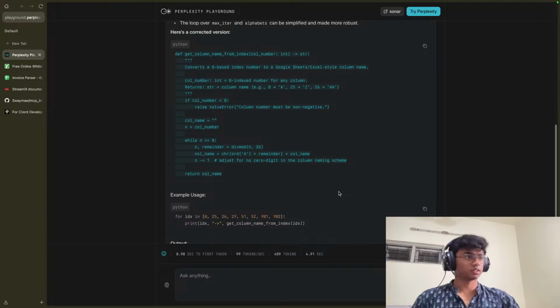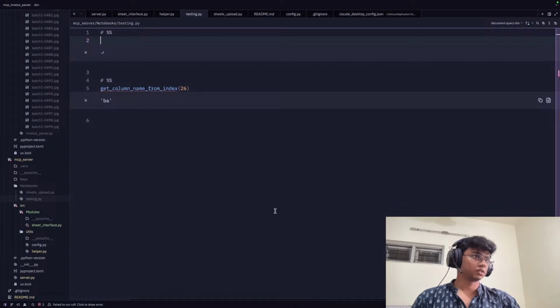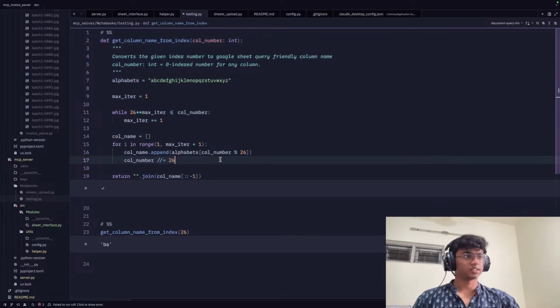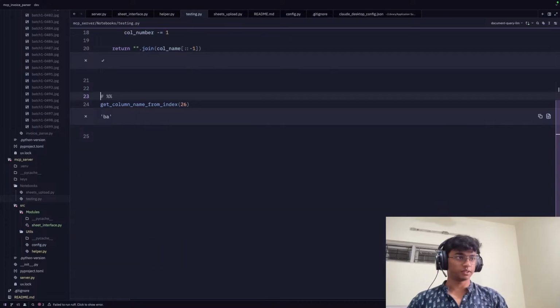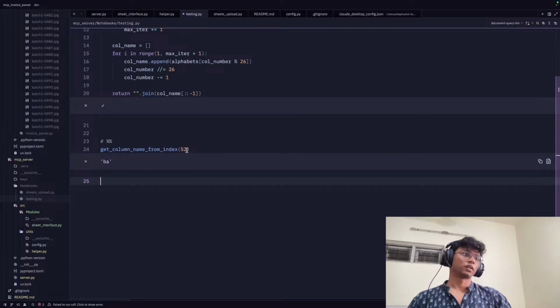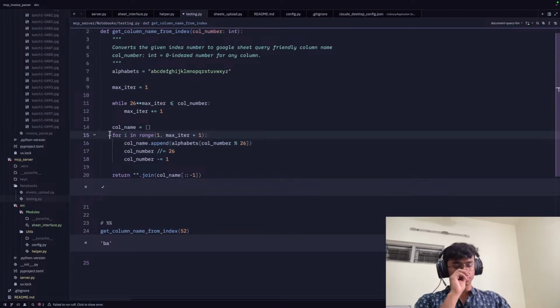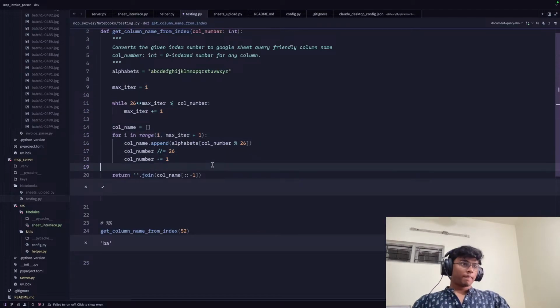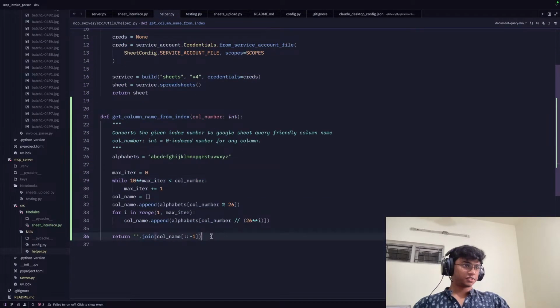Oh, okay. So instead of doing this, if I just do n-1 each time in here, instead of changing too much, you're telling me this will work. Okay, this works till 26, but what about 52? 52 is BA, which is correct actually. Okay, so we just needed to subtract 1 to handle the off-by-1 error because we are doing 0-based indexing. That was all. Yeah, I'm just gonna keep the other part of the code same because we had already fixed it. Yeah, I just got screwed by a little bit.